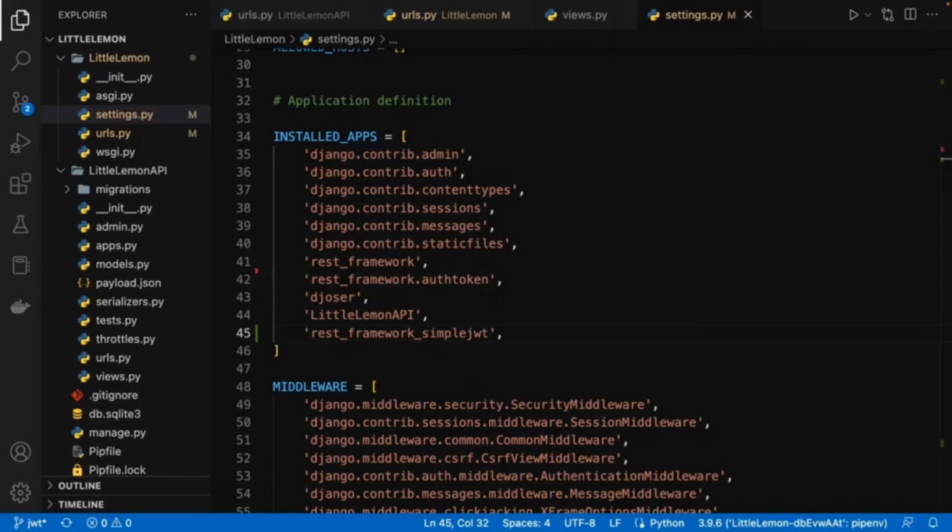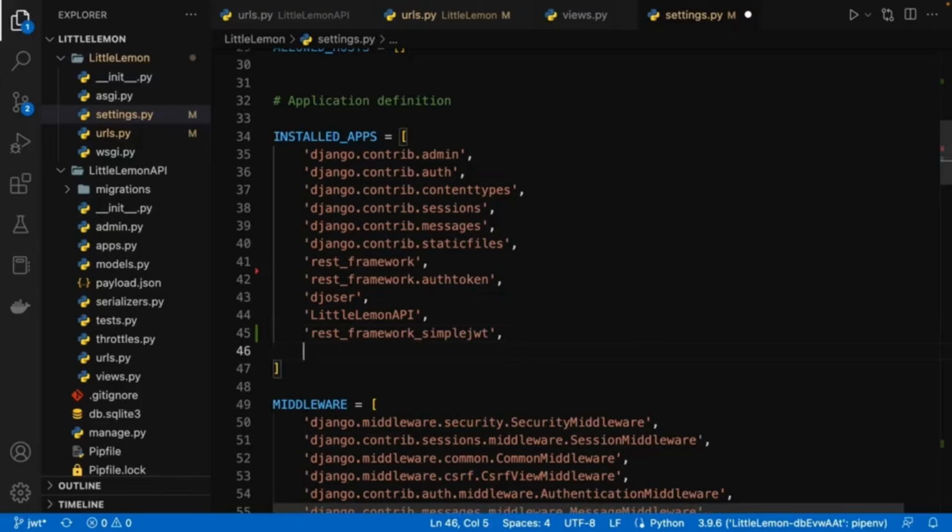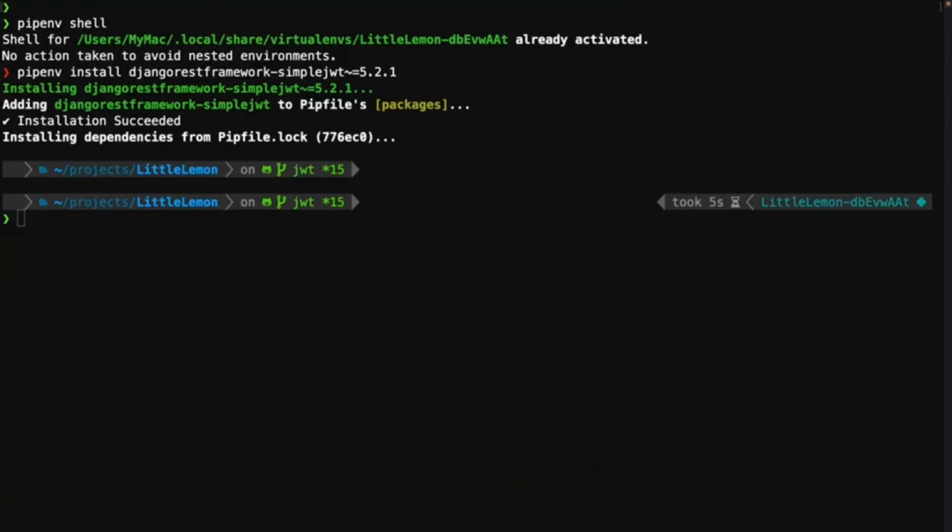First, add this line of code in the installed apps section in the settings.py file: rest_framework_simplejwt.token_blacklist. To use this token blacklist app, you need to run some migrations. So, stop the web server and run this command in the terminal: python manage.py migrate.